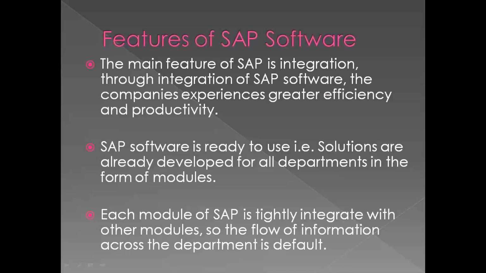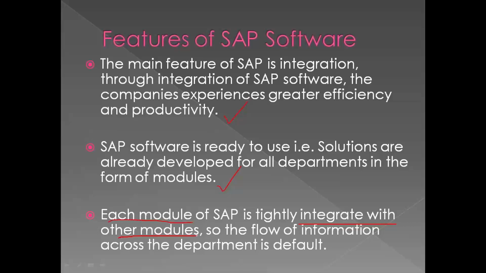Now the main feature of SAP integration is that through integration of SAP software, companies experience greater efficiency and productivity. Now you have understood already, SAP software is ready to use. That is, solutions are already developed for all departments in the form of modules. We have already discussed, each module of SAP is tightly integrated with other modules.